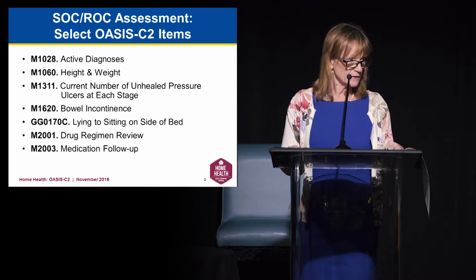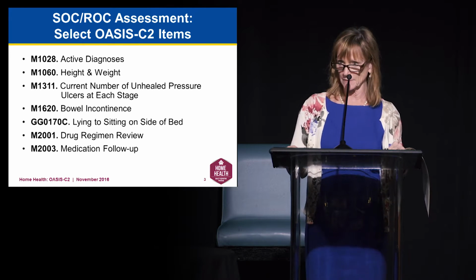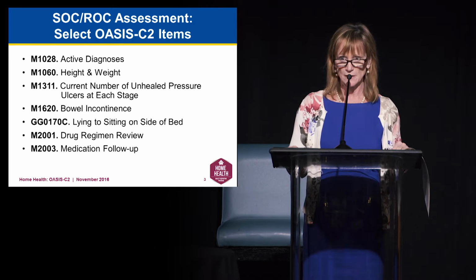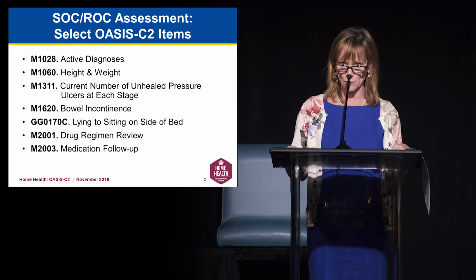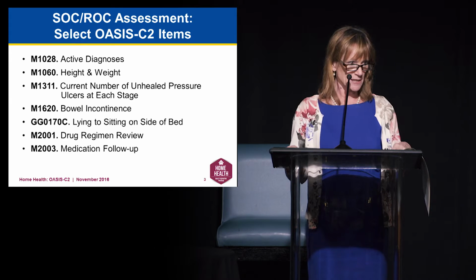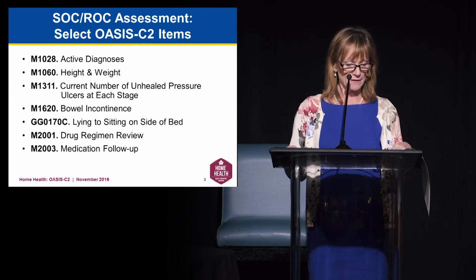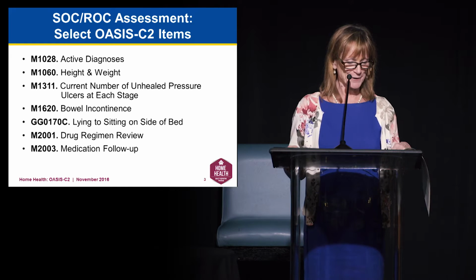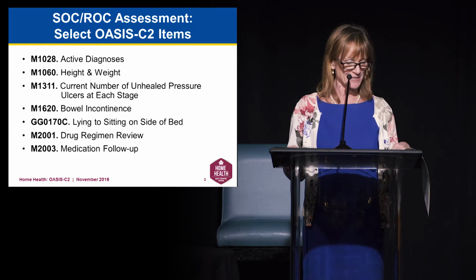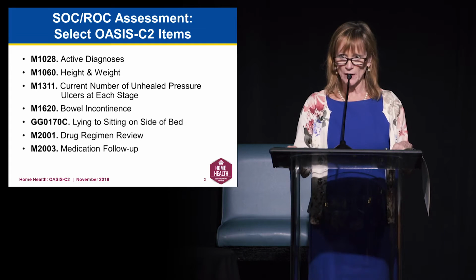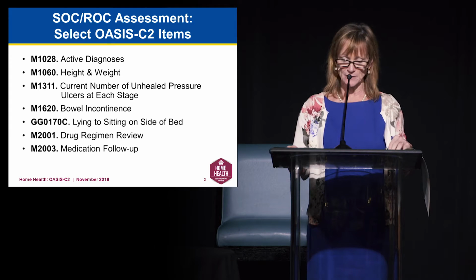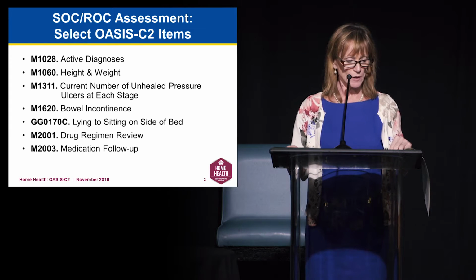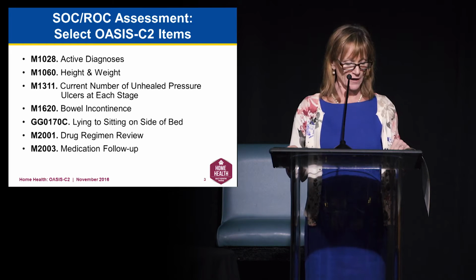So for the start of care and resumption of care assessment, we're going to be looking at the OASIS C2 items that we've reviewed over the last couple of days. We're going to be doing M1028, the Diagnoses code, M1060, height and weight, M1311, which was our favorite, with current number of unhealed pressure ulcers at each stage, M1620, the bowel incontinence, GG0170C, lying to sitting on the side of the bed, M2001, drug regimen review, and M2003, the medication follow-up.